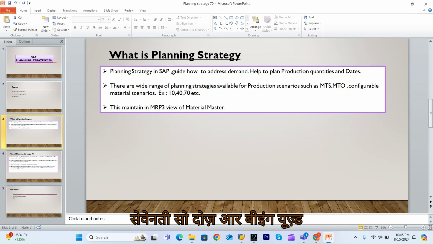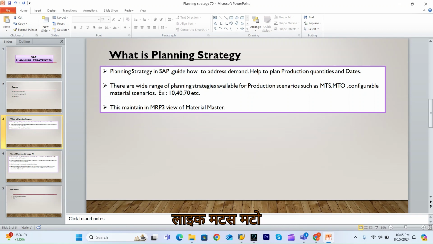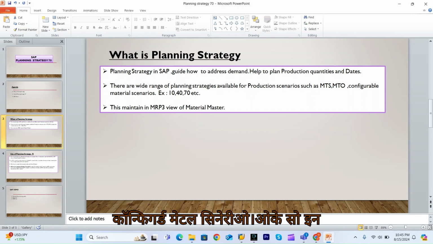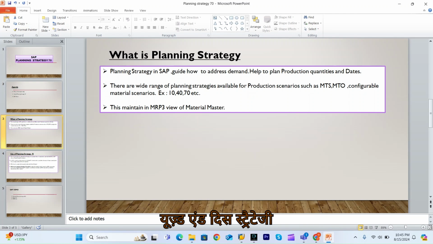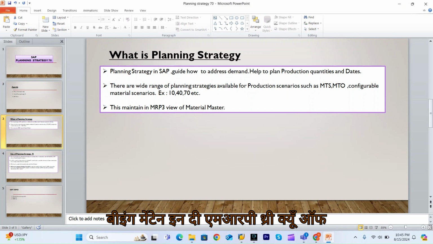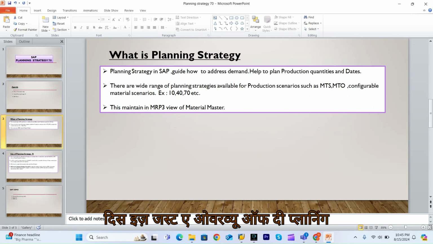Those are used in different business scenarios like MTS, MTO, and configured material scenarios. This strategy is maintained in the MRP3 view of the material master. So this is just an overview of the planning strategy.